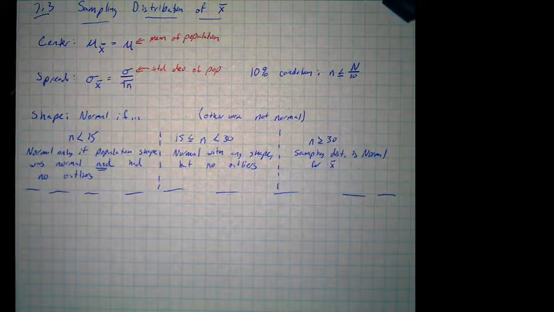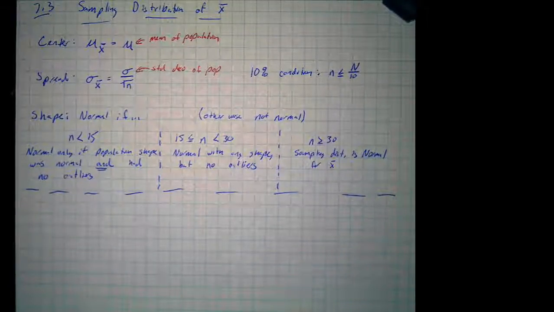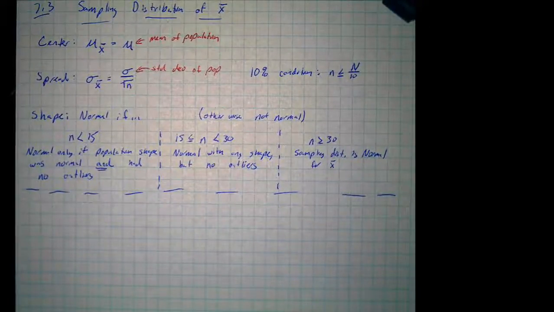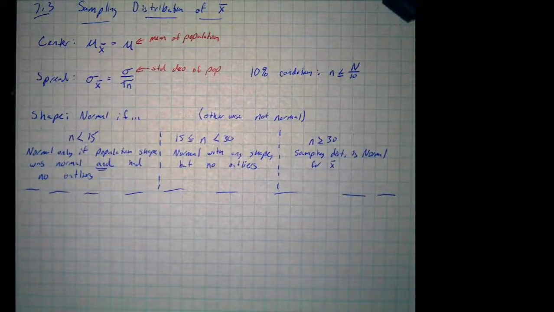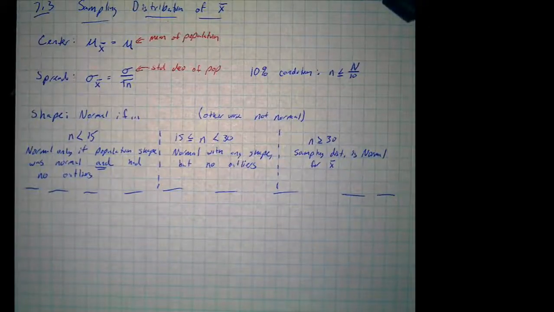And if it doesn't meet the condition, then you go ahead and keep working the problem. You just say this doesn't meet the condition. Like on your quiz, if something didn't meet a condition, which I haven't seen a quiz yet that identified it. So if any of you are like, oh, I didn't find a failed condition, how do you know when it doesn't meet it? Like if it was sample size 10 and it says the parent distribution is right skewed, you'd say, oh, it's not a normal distribution because the size is less than 15 and it's not from a normal distribution. It's from a skewed distribution.